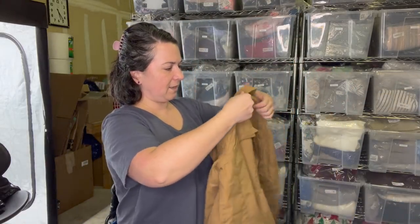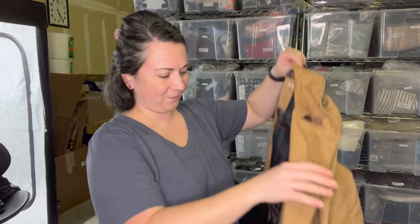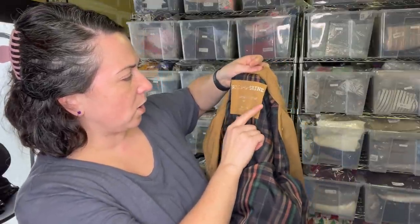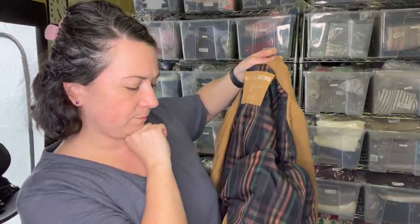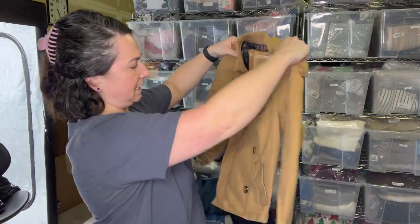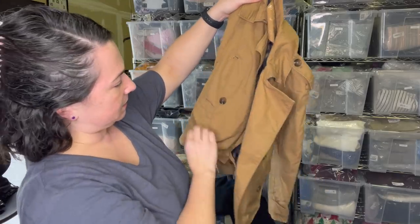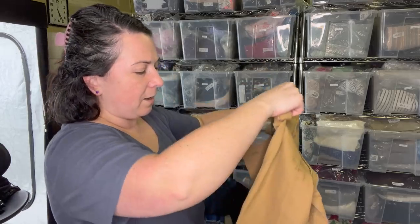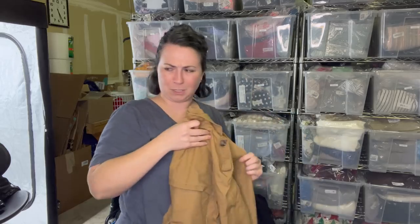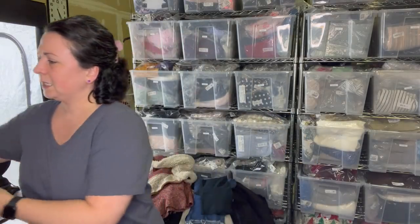This jacket - I don't know where it's from but I think it's Madewell. It says 'Rain Oh Shine,' water resistant, size extra small. When I Googled it I thought it said Madewell. A button fell off in the wash, which was kind of irritating, but I found it. I'll have my sewist put it back on. Otherwise it's a super cute jacket. I'm going to put that in the 'we need to spend a few minutes on it' pile.